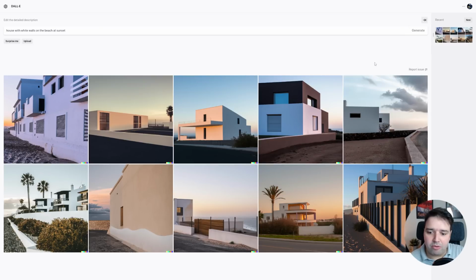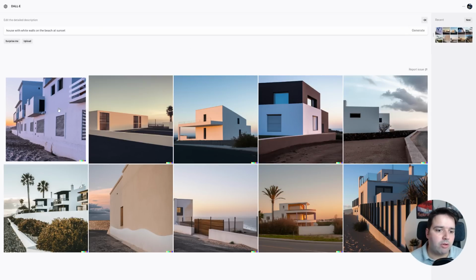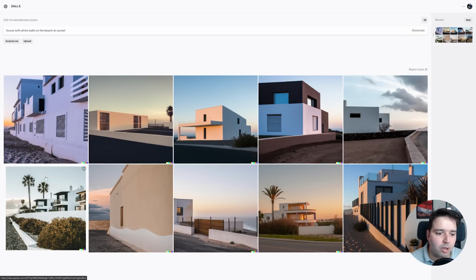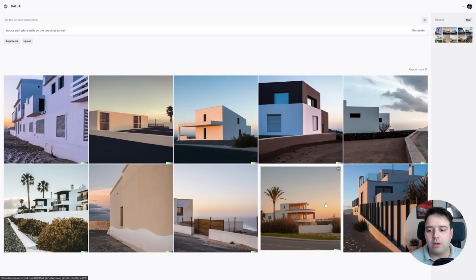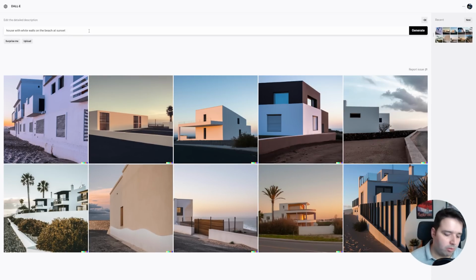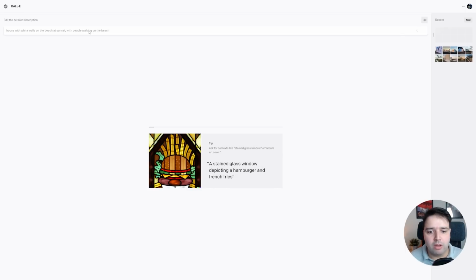And these are the results that it just gave me. So basically, you can see it's a house with white walls and it's on the beach at sunset. And if I add some extra elements here, let's say with people walking on the beach, I'm going to generate again new images based on the elements that I just added to the text.